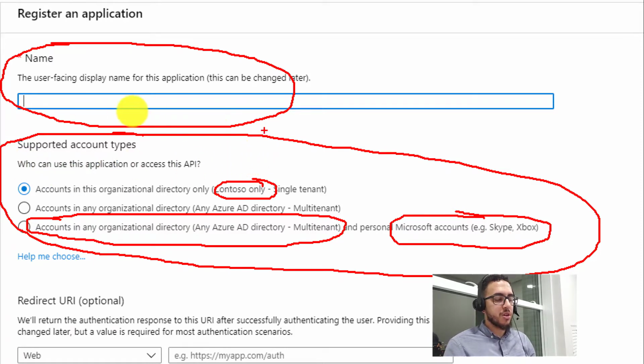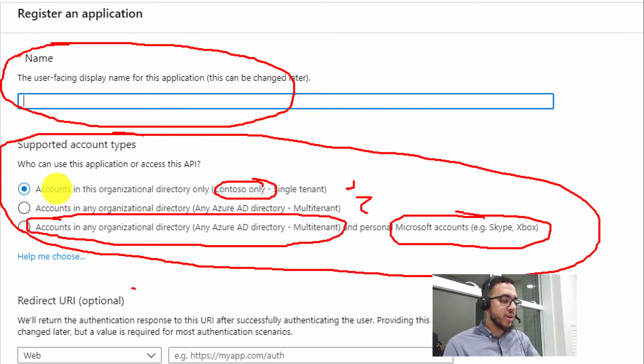So you have these supported account types. Basically, the first option means your app will handle only users from this tenant. The second option, the authentication will handle users from different tenants, or in the third way, from different tenants and also Live accounts or Skype or Xbox accounts. Okay, so you just need to think about what you need, to make sure that your app is registered in the right way.